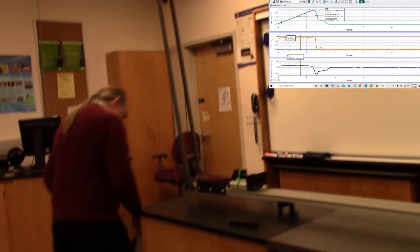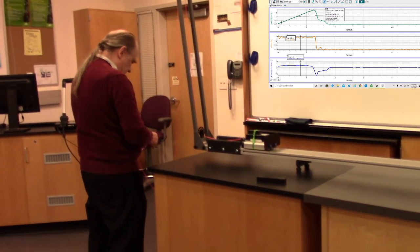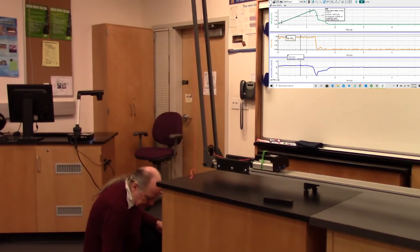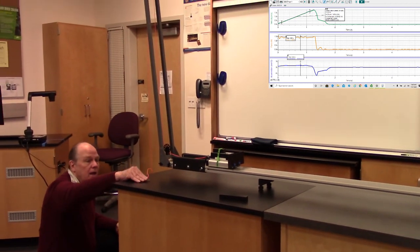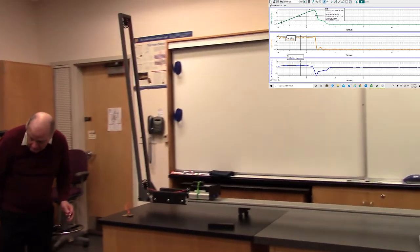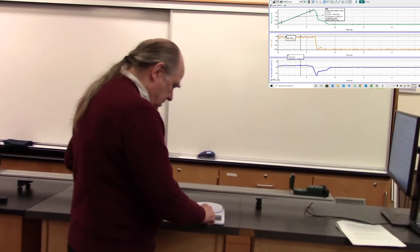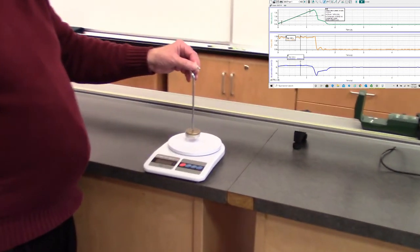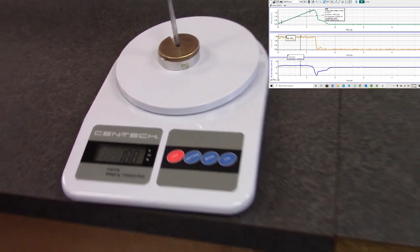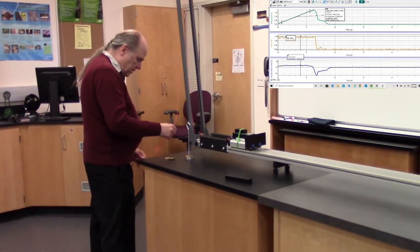Okay, so now I'm going back to 100 grams. I'm taking my 20 gram weights off, and I think I've lost a 20 gram weight. All right, so just being excessive about this. We've already weighed this, but I'm just making sure I'm not making any errors. Okay, so I've got 100 grams on there.